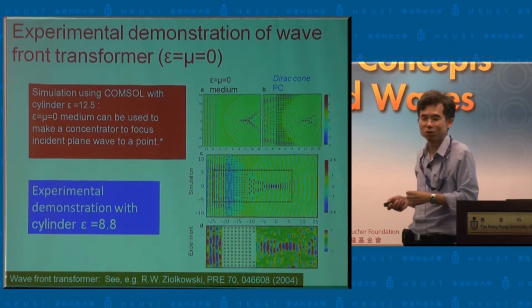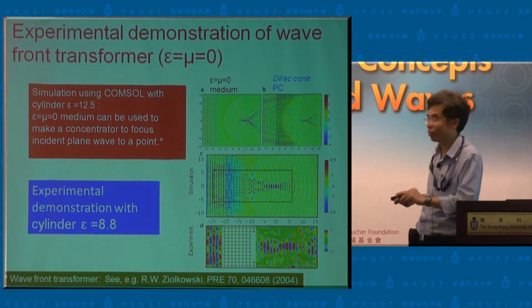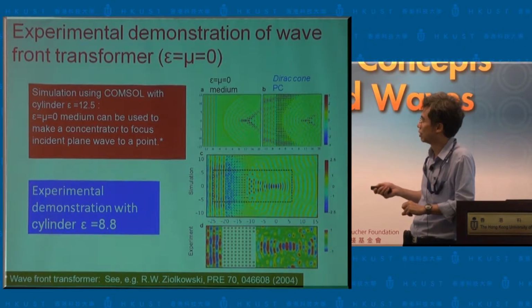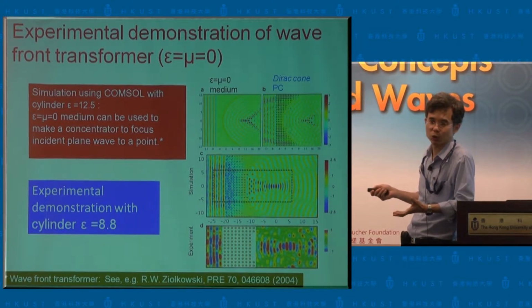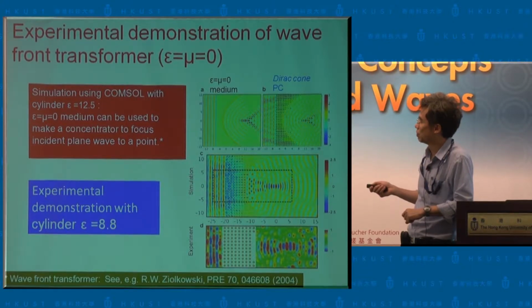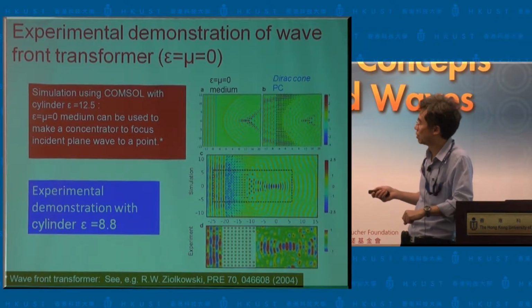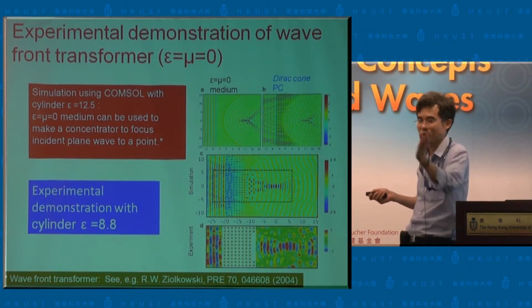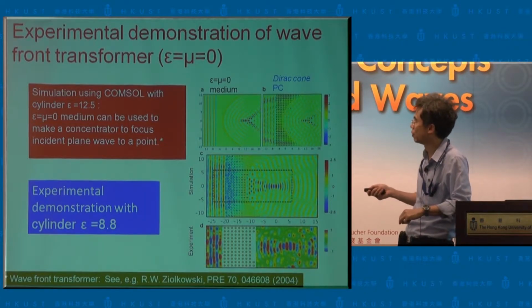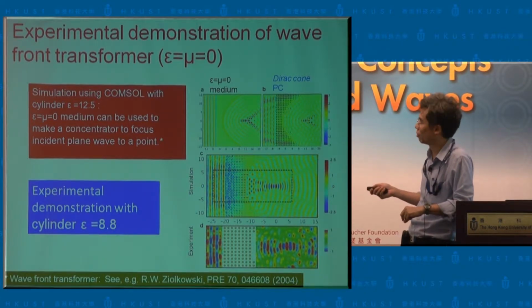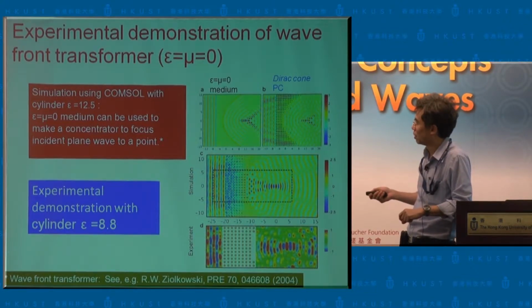And here I just want to show you that the photonic crystal does behave like a 0 index. Here, I just show a hypothetical system, which we put in the COMSOL numerical package, that is homogeneous, with epsilon and mu equal to 0 plus a tiny bit of absorption. You can see that the system behaves like a wave concentrator. And this is the photonic crystal with Dirac cone, and you can see that by and large it behaves like that.